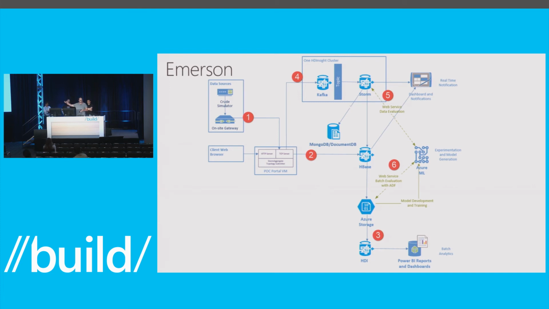But also you can see off to the right where number 5 is listed, we have the ability to reach out into the Azure Machine Learning service, leveraging an operationalized, published web service from a trained model. This model is being continuously trained as the data flows through, and then they can do scoring of aggregated time series data to do predictive analytics. They can see whether the quality is going to fall off and take corrective action, or whether they're about to hit some failures and take action before the failure actually occurs, minimizing costs on the refinery.